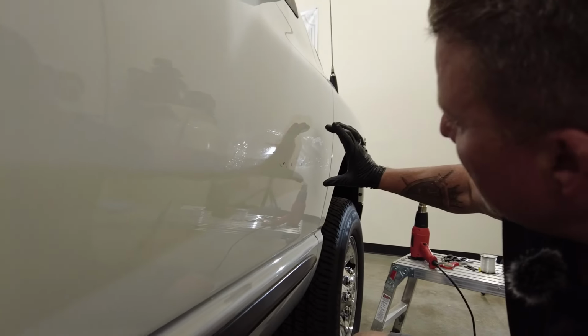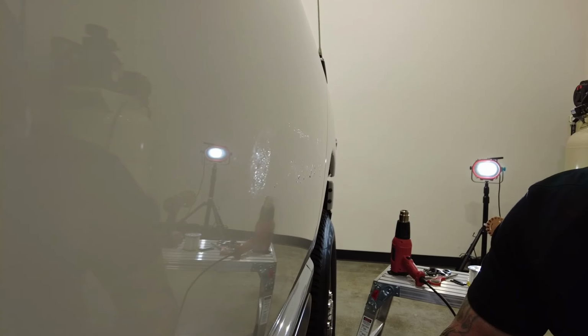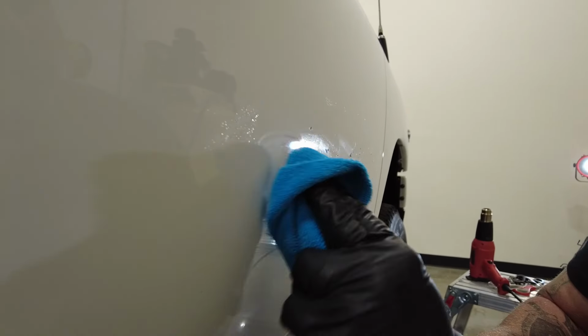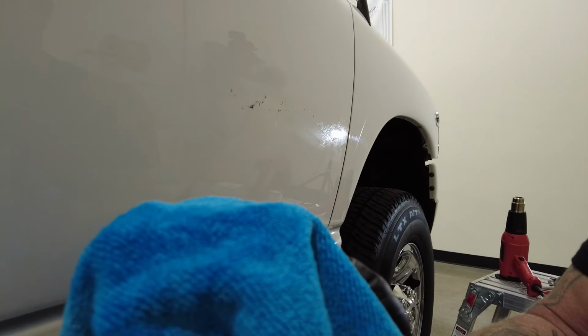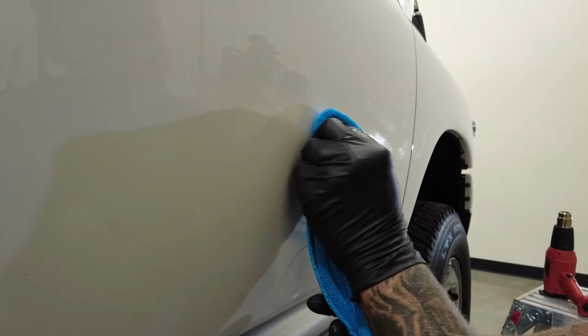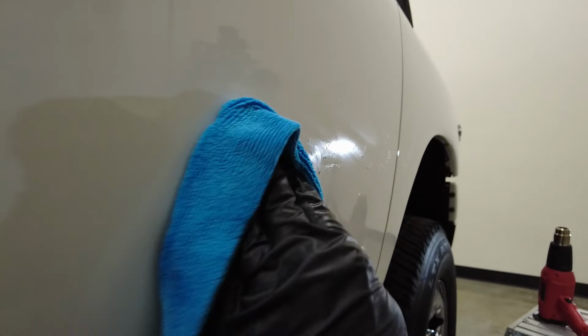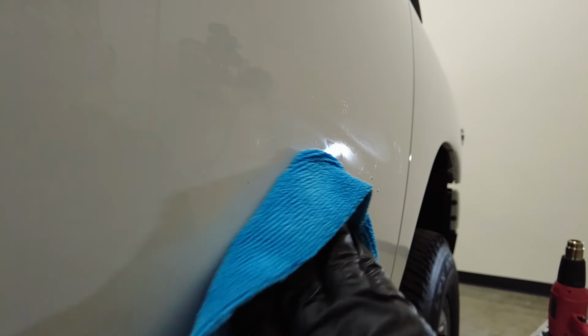Okay, and you can see how I've kept all that adhesive remover right in the area that I'm going to be working on. So it's starting to break that down. Come through on a dry section of the towel and see how you can just start to work it off, in circular motions, just kind of ball it up. You don't want to use the area of the towel that's saturated with the adhesive remover, because you need that friction from the dry part of the towel to kind of ball up the adhesive. See that?